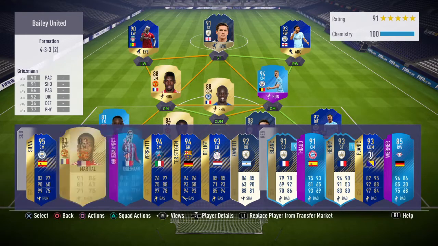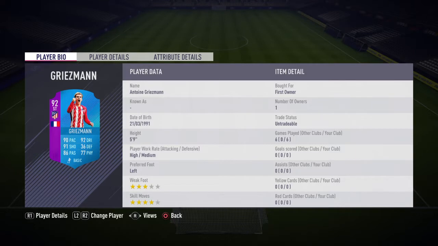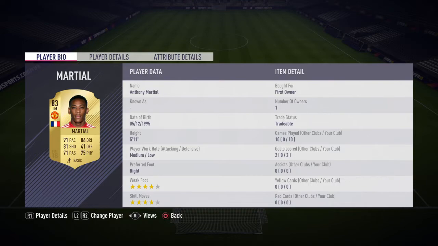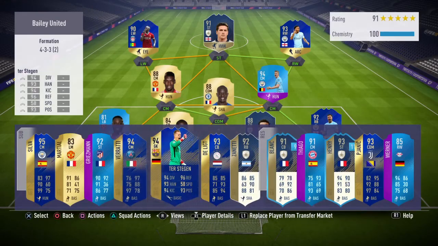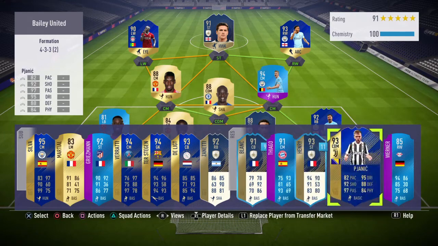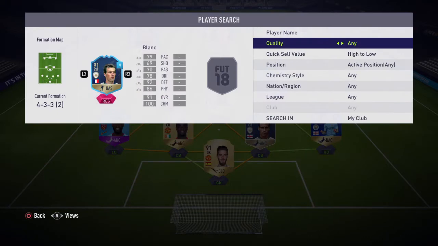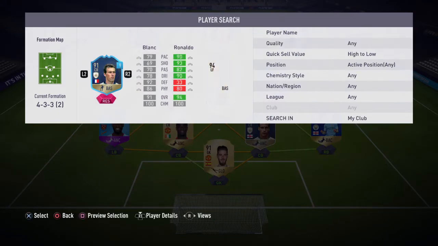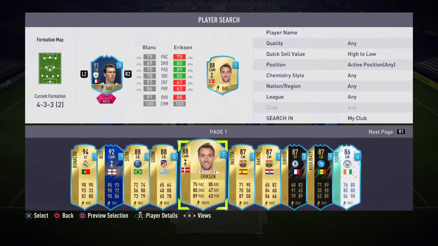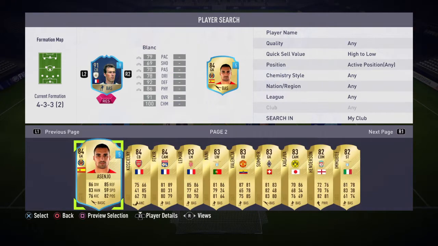Now this is the bench, so Griezmann and Martial, my two impact subs, so I use them. Griezmann hasn't actually done anything in the 6 games I've had him as a sub, but that's okay. And Martial is very good as well. These guys here are just for rating, to make it higher. There's a few guys here that I'm using, so if I go into here, nothing too exciting there. So we've got a heap of loan players that I don't even know if I actually use, but they're just there in case I do.